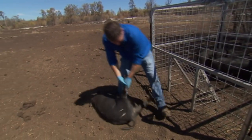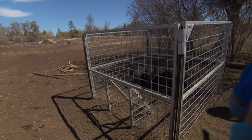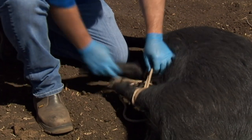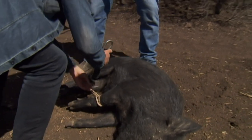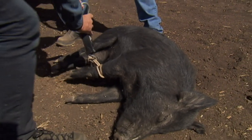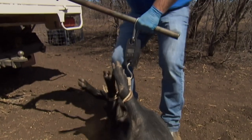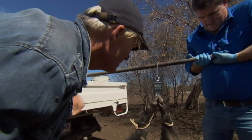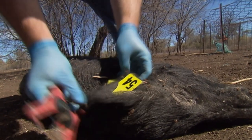Come over here, mate. The idea is to use science to motivate landholders to participate in coordinated control. Yep. The big problem out here is that to some people and some enterprises, feral pigs are a massive issue. People are taking devastating agricultural losses to all of their crops, like cotton, sorghum, wheat. But then we have other enterprises that the pigs don't really have an impact on. So because they don't have that impact, those landholders aren't as motivated to take as much action.